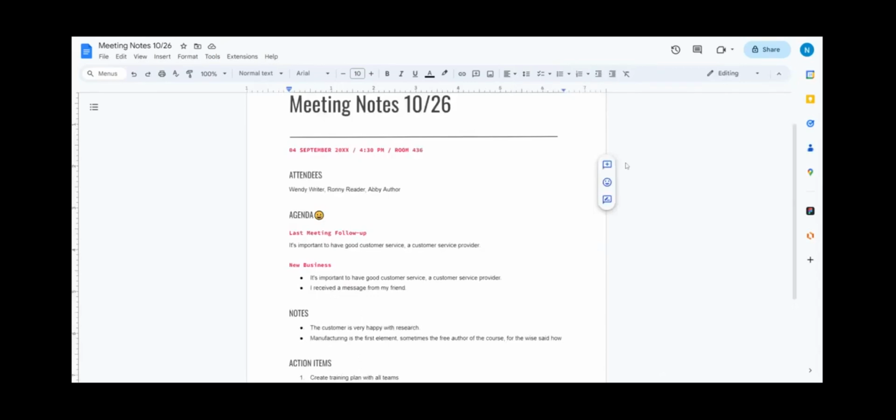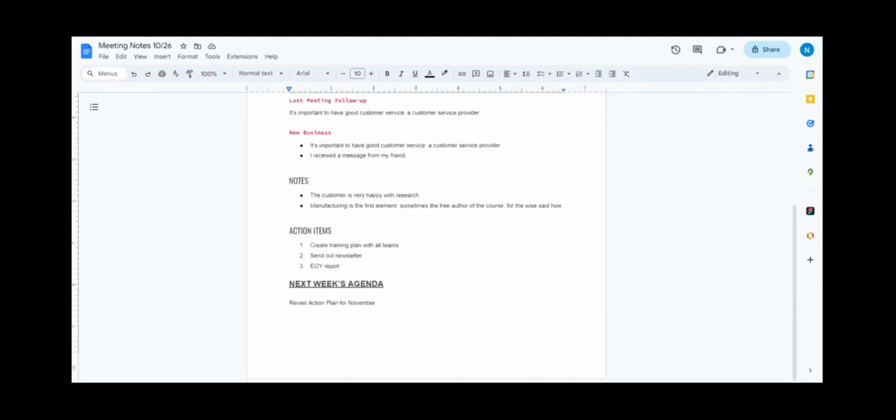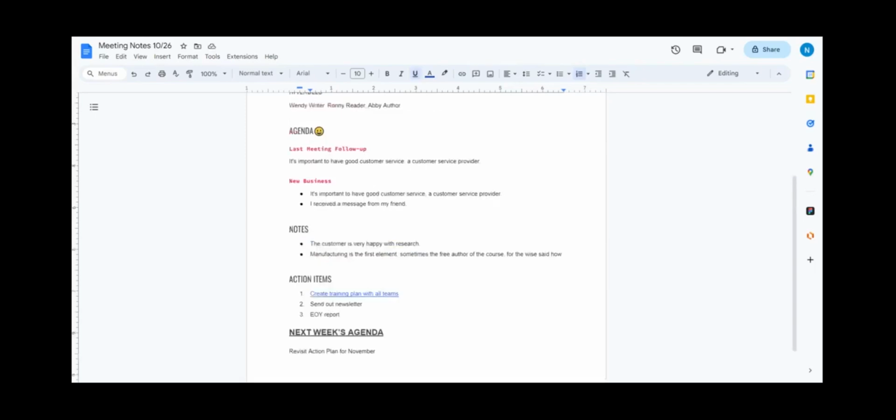When collaborating with the team, you may also want to link other documents and sites in your Google Docs. You can do this by simply highlighting, insert link, and then pasting that link and selecting apply. Adding a link is a good way to add a presentation to your action items or in your meeting notes.